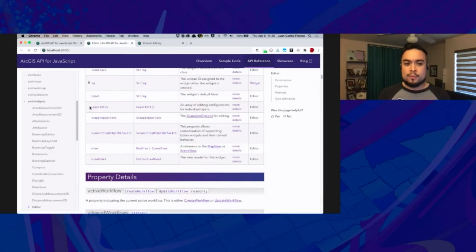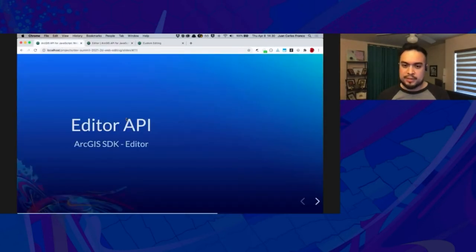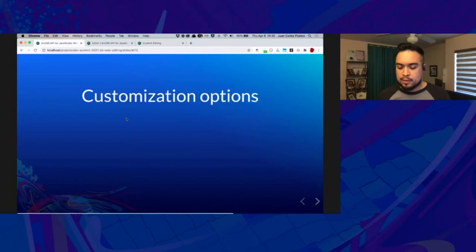You also have ways of customizing editing on a per layer level. And if you remember the sketching aspect of Heather's demo as well, you can also enable that by using these props. And similarly, with all the supporting widgets that Heather covered that make up the editor, you can also override some of the defaults that are used by the editor itself. And what this allows you to do is it gives you a few customization options, right? And we'll show a few in a few seconds in the demo. We'll show how you can leverage these.